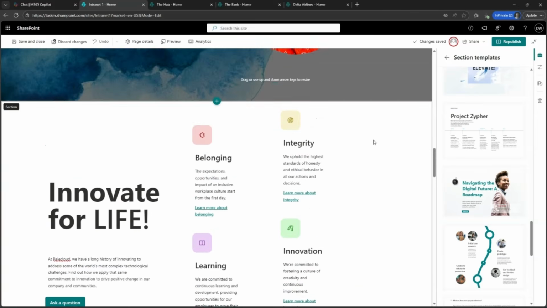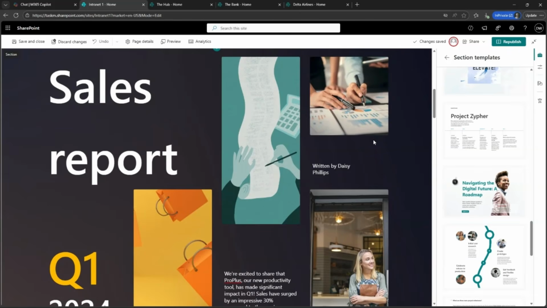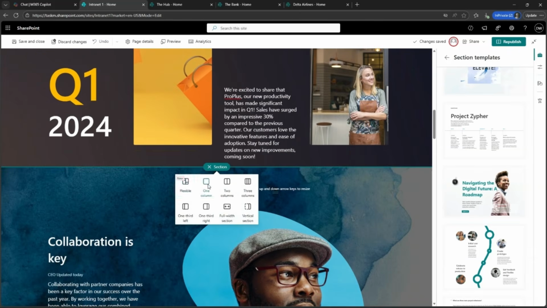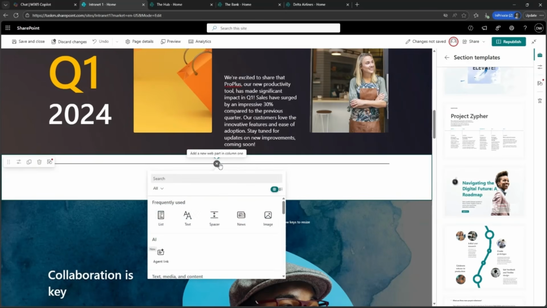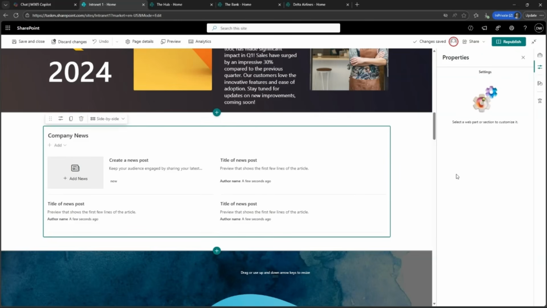As I say, we might then want to think about maybe having some news sections. Now, news is really simple to add. So again, I'm just going to add a new section onto here, and I'm going to add a news web part like this, and I'm going to call this company news. And actually, what I'm going to do is I'm just going to change the layout of this.